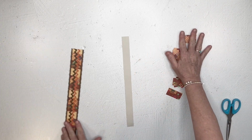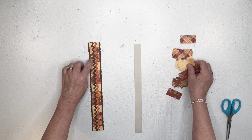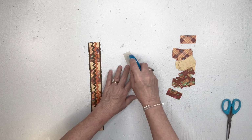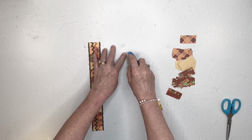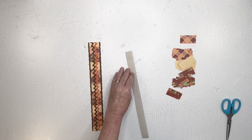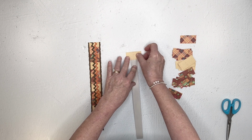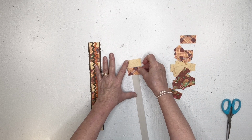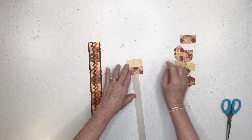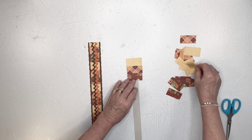And set this aside. Now I want to mount these onto this strip in alternating colors. So let's start just like this, orange plaid and the other one. What I'm going to do is put my tape runner on here, and I'm going to be very liberal with it. Put lots and lots of it because I really want these to stick down. So I'm going to center it up and put it on here so it hangs off both sides, and press it down. And then do that with all of these, and just butt them up against each other so none of the cardstock below shows. And just alternate the 3 different colors.